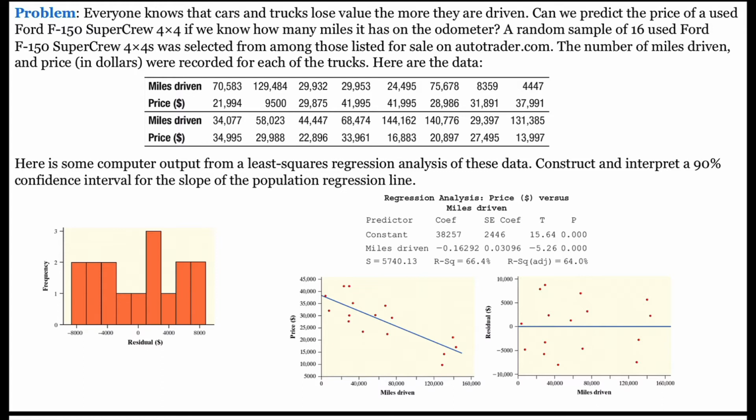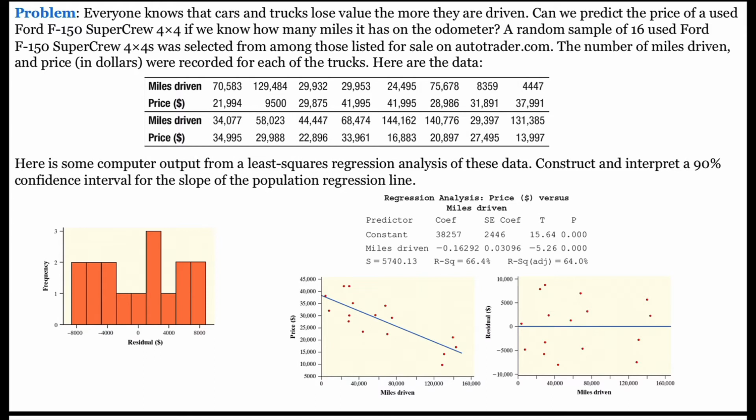But before the pandemic, as soon as you drove the car off the lot, it lost like 20% value that fast, because that's just the way it is with cars.